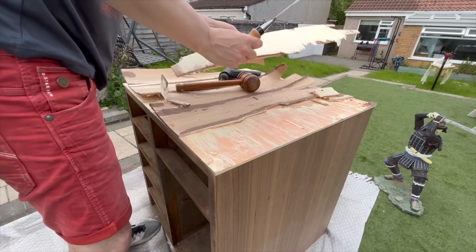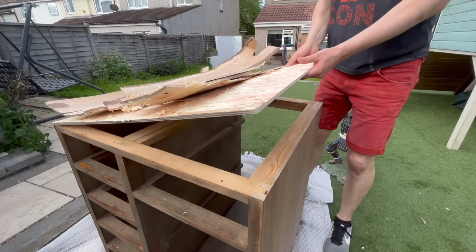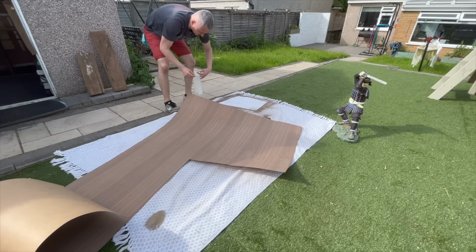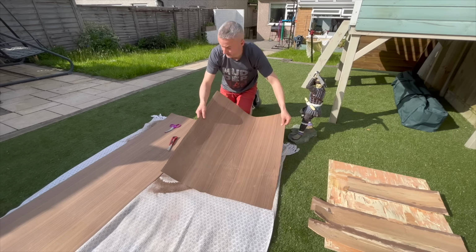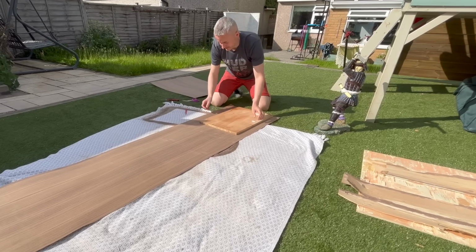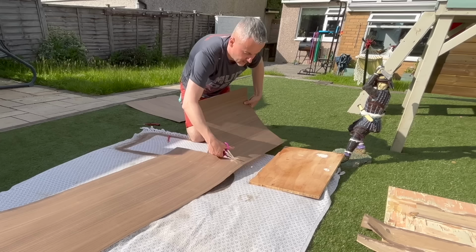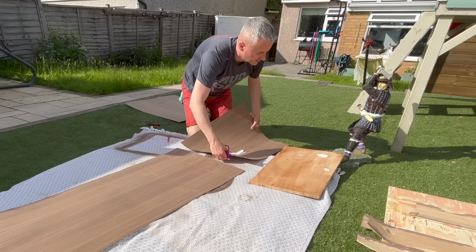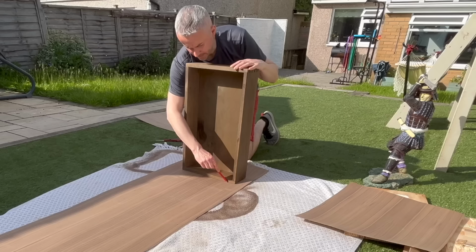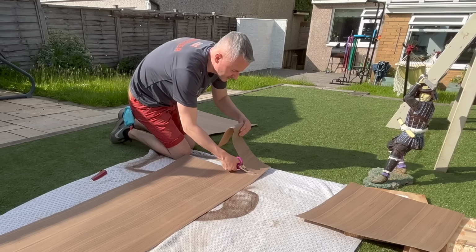And this is the lovely top that I mentioned before, which was an epic failure. I removed the whole thing and started from scratch. Fortunately, I had enough veneer left to cover the top, so that's what I did. Because there were many drawers and I wanted the grain to match, I numbered all of them and did it in a way so it would look like it was all cut from one piece of veneer.